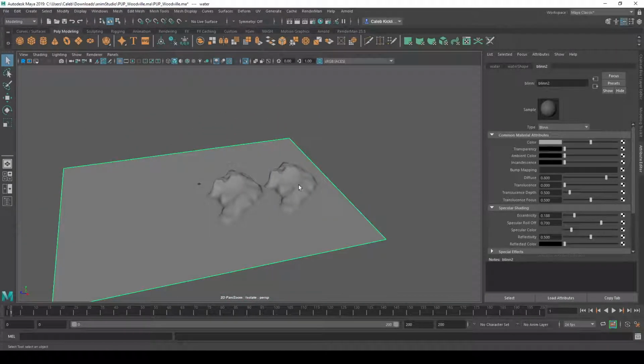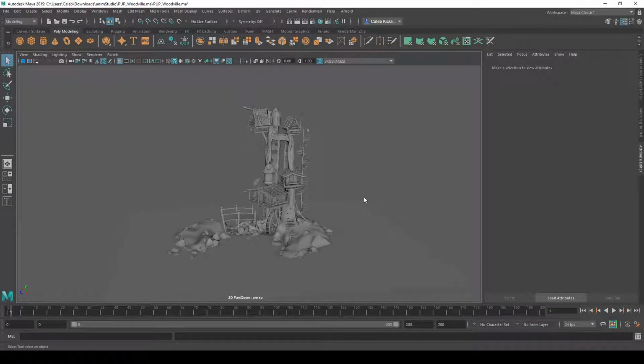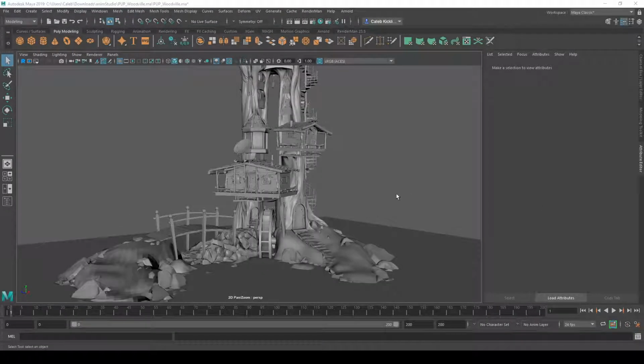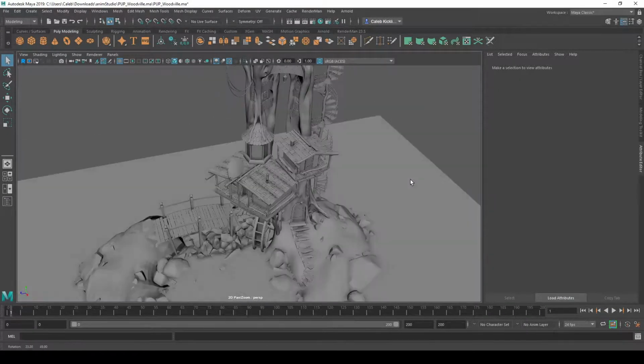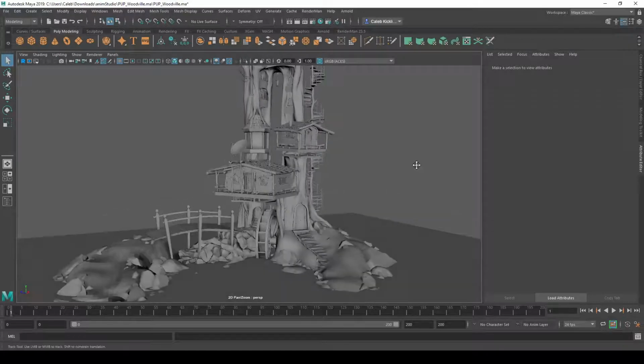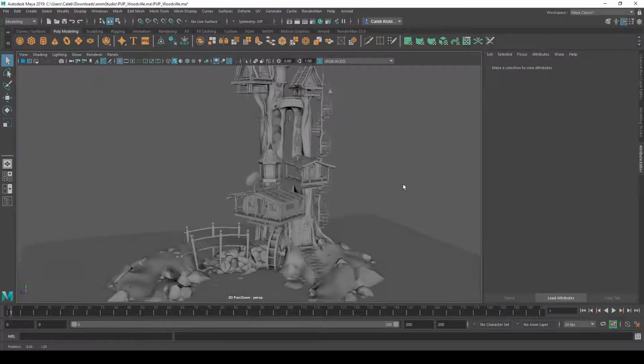Let me go ahead and bring back all of those objects. Let's go ahead and get rid of that. So just for a side-by-side example, here is what it looks like with a blend shader assigned with the specular component, and I'll show you guys what it looks like with a Lambert. So here it is with that Lambert on. You'll notice there's a lot less depth, and it's a little bit difficult to see the forms and shapes and surfaces sometimes. So personally, I really like to use a blend or a Phong material on my viewport objects to help me better understand what I'm looking at.